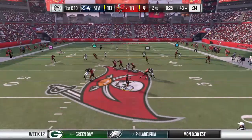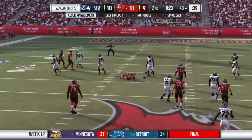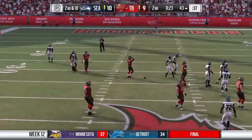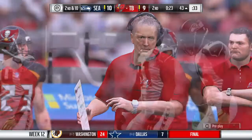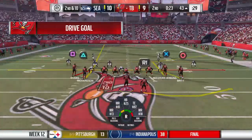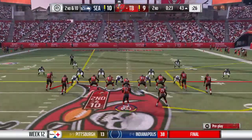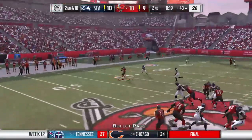Throwing on first down is Brady. And it pops free. The collision there jarred the ball loose and brings up second down. One of the best routes, one of the favorite routes of any play caller. He just ran that one. Nice little angle route. That's supposed to be a catch, and usually it is, and the running back dropped it. Yeah, I mean, he's a running back, but he's got hands. He should have caught it.